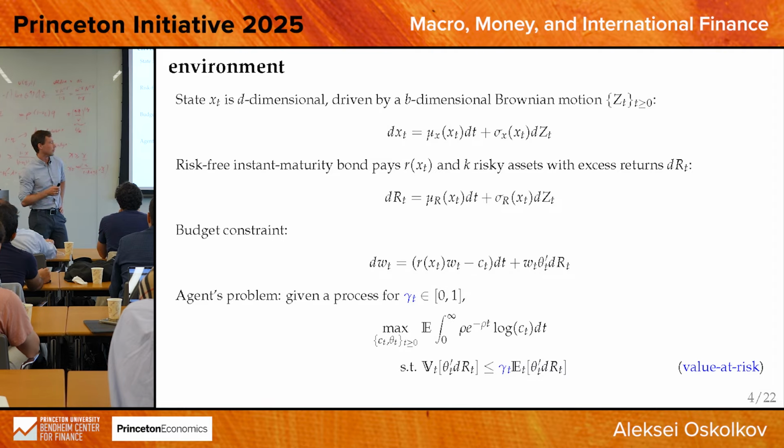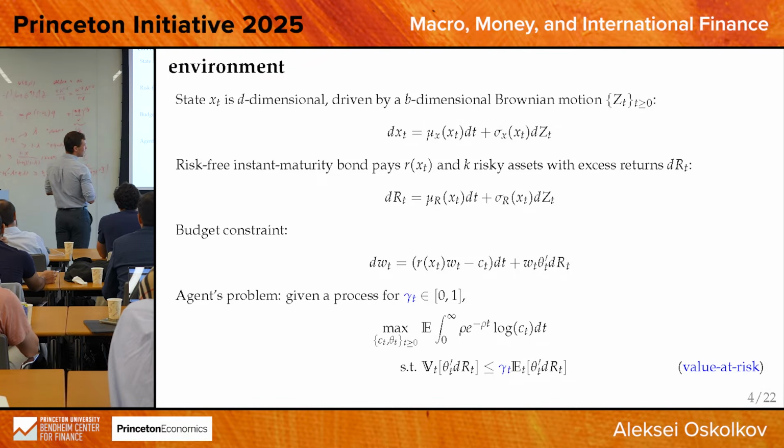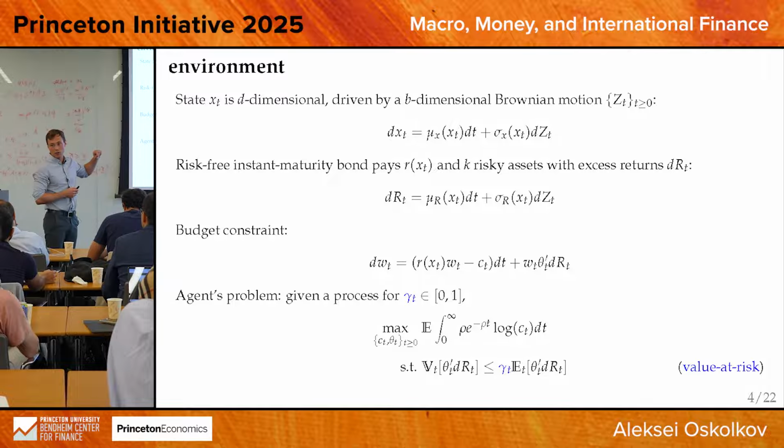You might not want financial crisis in your models to be caused by tightening regulation. So I have a micro foundation for this constraint through robustness concerns. Imagine a different agent doesn't have this constraint, only has log utility, but is concerned that they misspecify their model for the excess returns. If you let them misspecify this model in a particular way, and you make them concerned about model ambiguity, they're going to behave exactly as an agent who has this value choice constraint. And there's going to be one-to-one mappings of everything to everything.